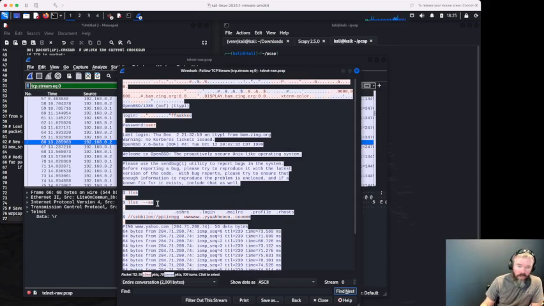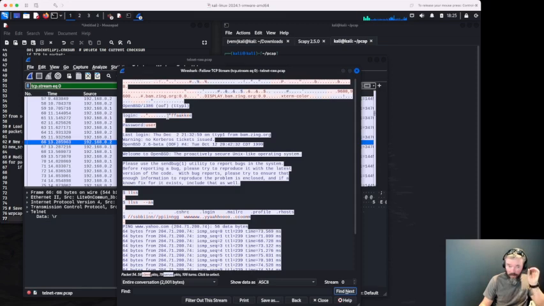Anyway, again, we see login, we see password, we see the actual password is user. But one of the cool things, and the reason I like doing it this way, is instead of having to dig through all the packets, I can already see what it is. But if it was trickier than that, or if I need to later reference a particular frame number, I need to get there. I need to know which frame this is.